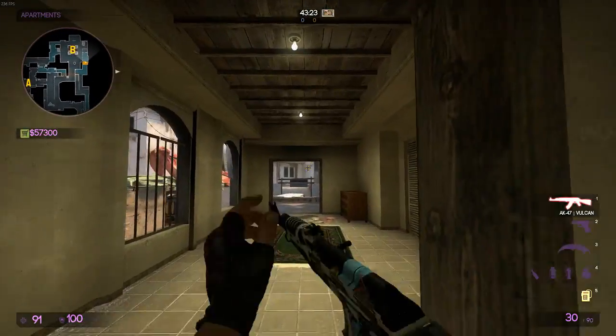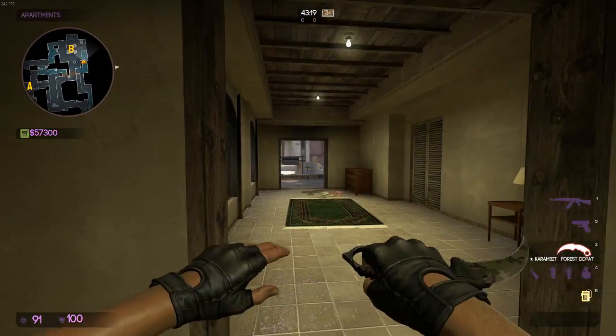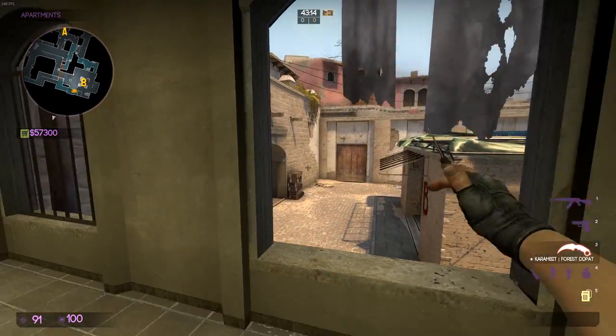But it's not perfect, and really there's no perfect smoke right there. So as these 4th and 5th players are crossing, it's a good idea for them to jump past this first window and continue onto site.